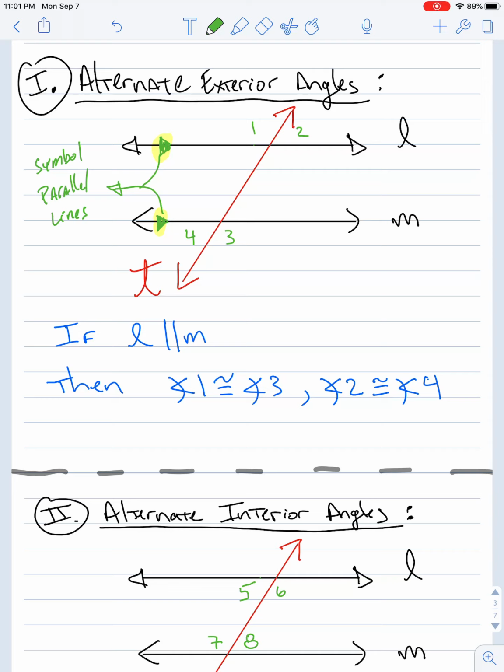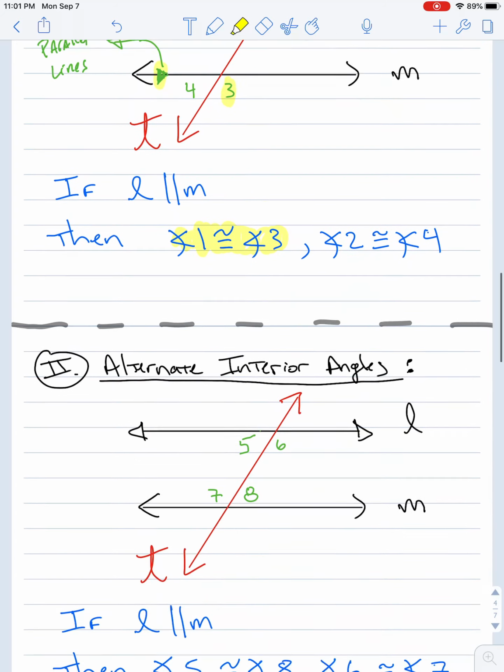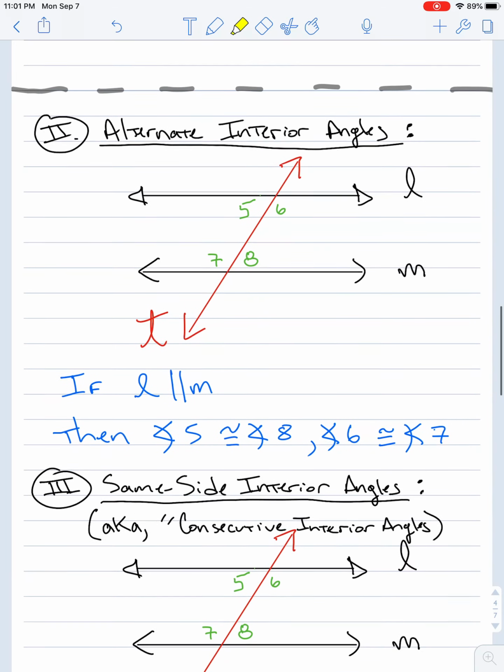You can see that we have angles 1, 2, 3, and 4 as the exterior. What does that mean? Alternate exterior. If angle 1, 2, 3, and 4 are exterior and L and M are parallel lines, then I'm just going to highlight one of them. Angle 1 and 3 are going to be congruent. You can see that here. So the word alternate means that one of those angles, angle 1, is to the left of the transversal, and angle 3, the other angle, is to the right or to the alternate side of the transversal. But both of them are definitely exterior. And what's so special about them? Well, they're congruent.